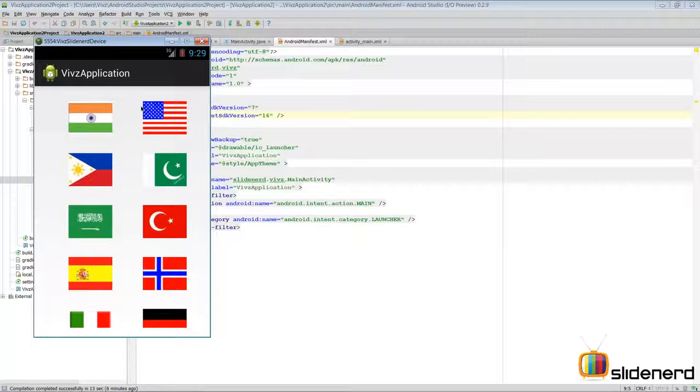In this video, let me finish what I started. If you remember, we were making this app that uses a grid view and shows the different countries and their flags. When you click on a flag, as of now, nothing happens. But what we want is that when I click on this flag, a dialog box should open. It should show the image that was clicked, the name of the country to which that flag belongs, and an OK button. When the user clicks on the OK button, the dialog box closes, just like the normal dialogues you have in Windows, right? So let's actually go and finish this.